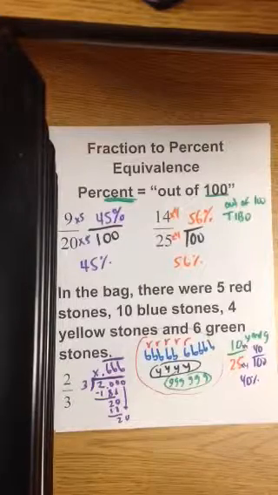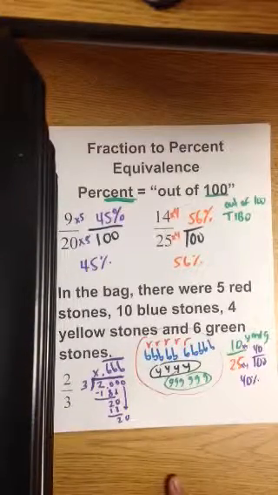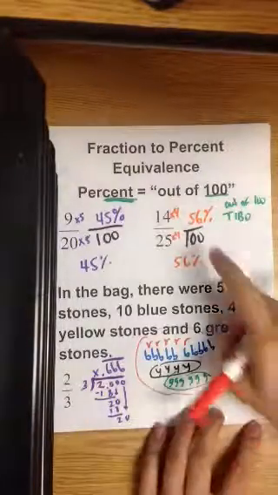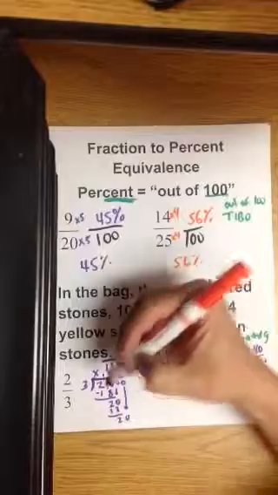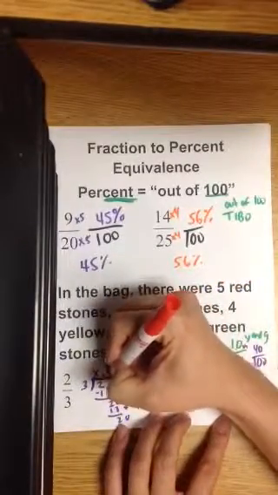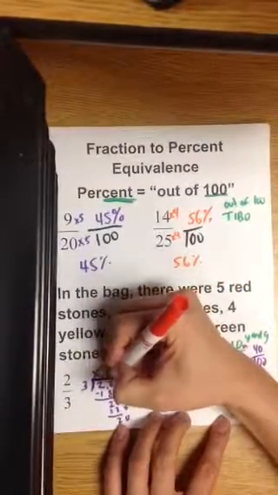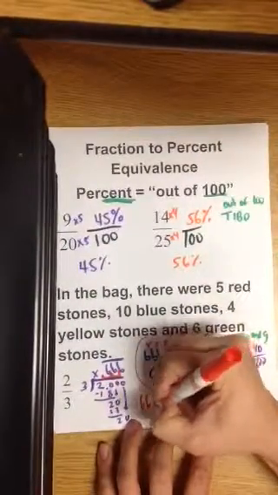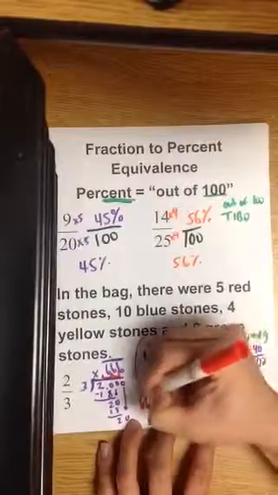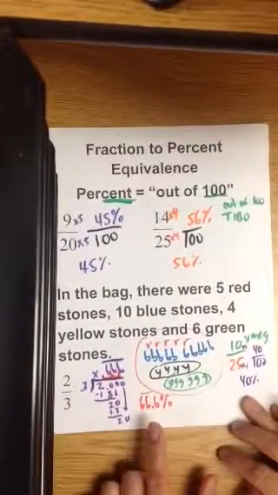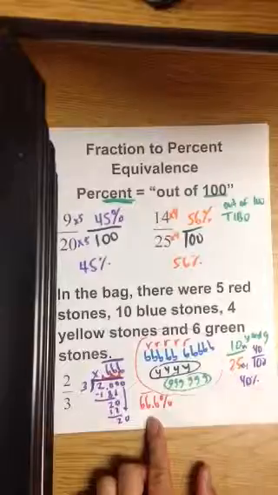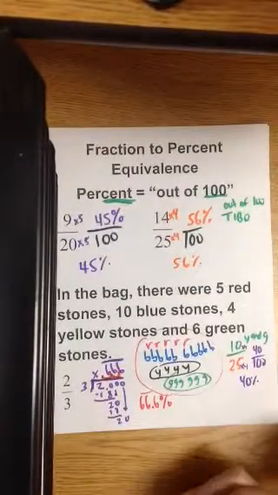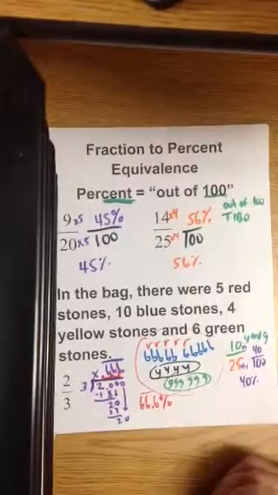But how do you turn this to a percent? Is it going to be 666%? No, that doesn't make sense. In the study of fractions to decimals, we're going to move the decimal twice over. So we have 1, 2. We'll move it 2 places to the right. So it is 66.6%. So 2/3 is equivalent to 66% or 66.6% with a repeating bar. So it's a repeating decimal and percent.